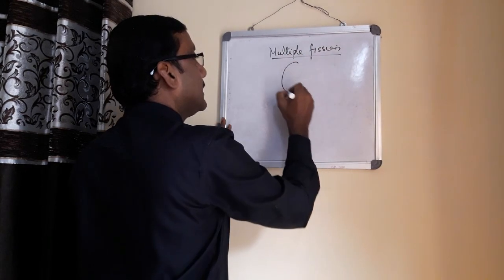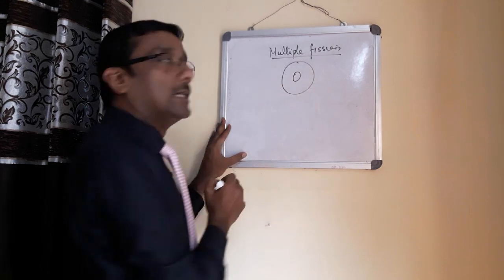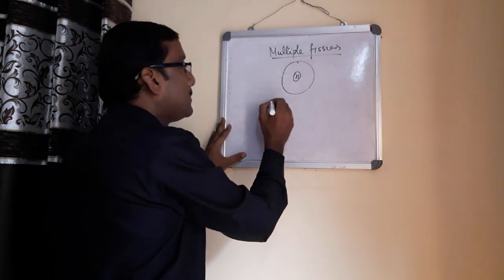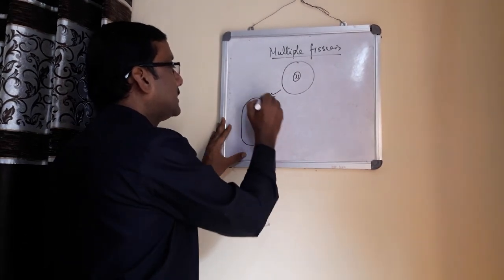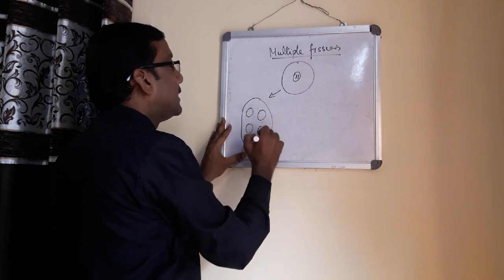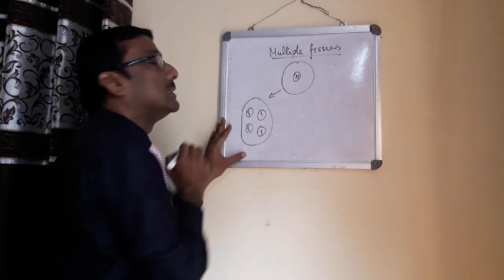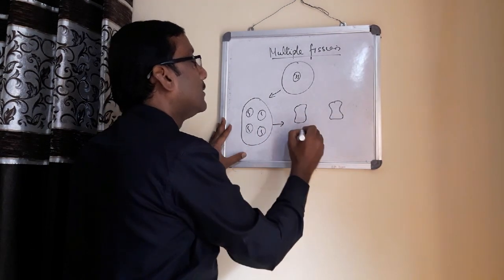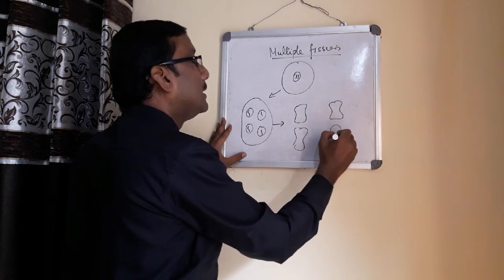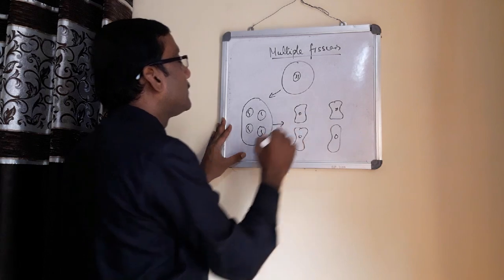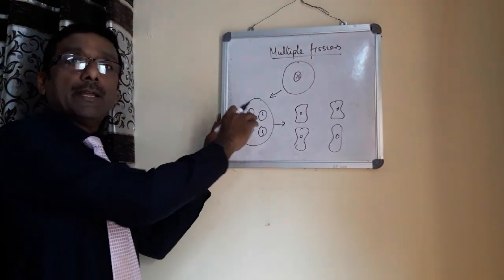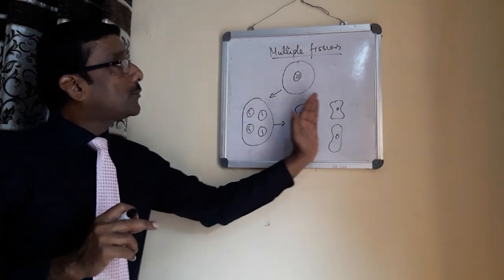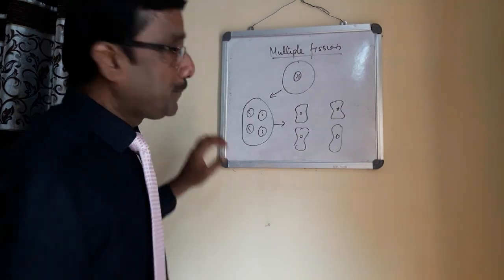In multiple fission, inside an amoeba, suppose there is a nucleus. Suppose it has DNA inside the nucleus. They form multiple DNA, see, like this. Inside the cell only, they form many nuclei with DNA. Like this. And then they start splitting into separate amoebae, with a nucleus intact. Then the entire cytoplasm and nuclear membrane also divide, and they split into 4. This is from one, multiple forms, so we call it multiple fission.